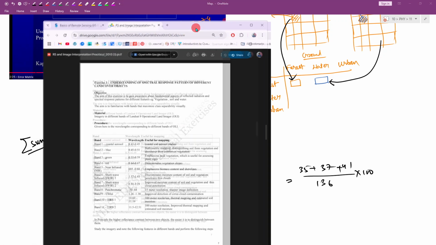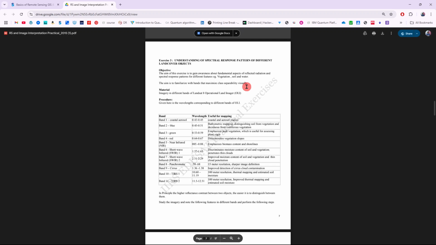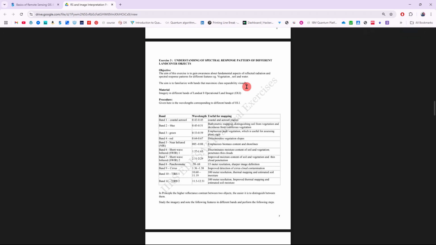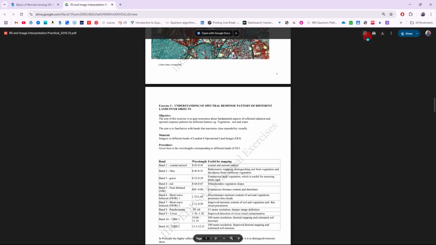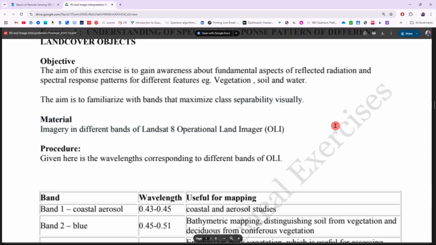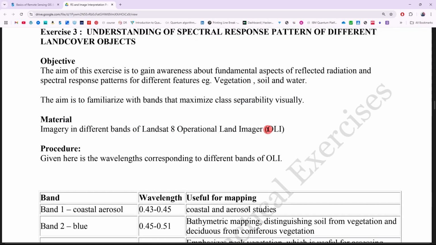Okay, so you have this third question, right? Yes, sir. So they are saying that the aim of this exercise is to gain awareness about fundamental aspects of reflected radiation and spectral response patterns for different features, for example vegetation, soil, and water.